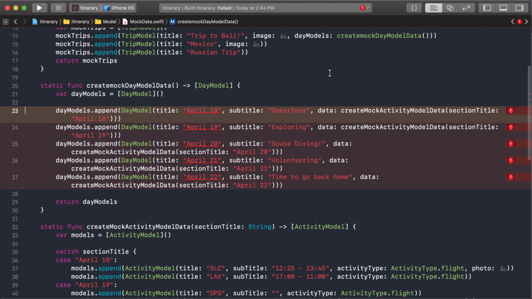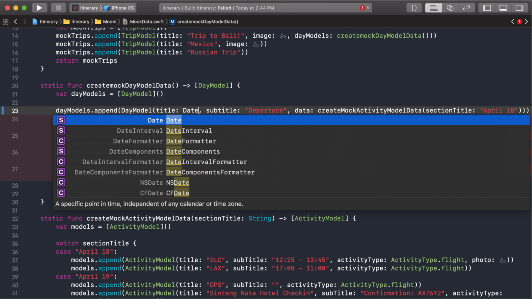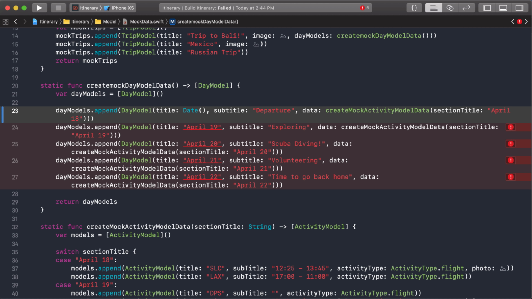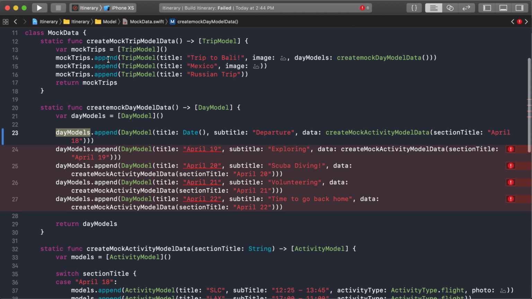I'm going to make some extra room here because there's a lot of code in here. And what I'll do for the first one, when you first start the app, I'm going to start with today's date. And to get today's date, you just do that. When you instantiate a new date object, it's using today's date, time, minute, second, milliseconds. And we're going to use that as the first day. And again, this is just for the trip to Bali. You can see here, it's calling this function create mock day model data, which is this function right here. And so we're starting out with some sample data here. Okay, so we have the date set for the first one.